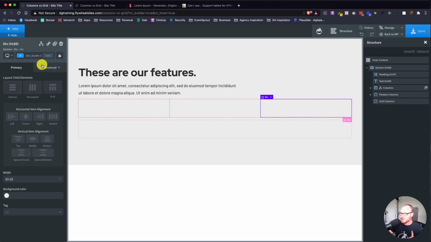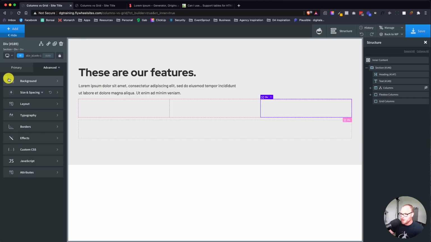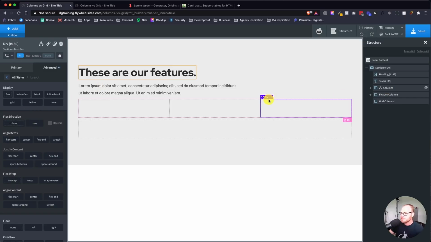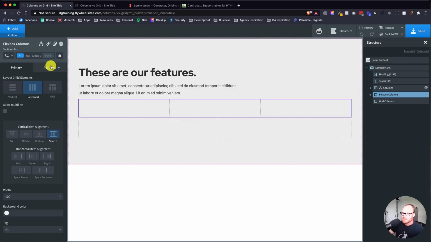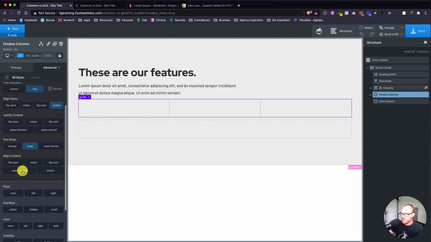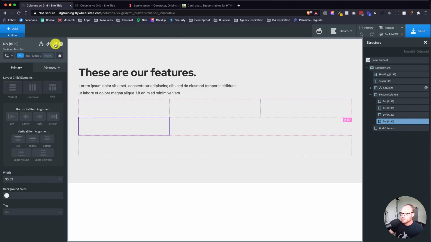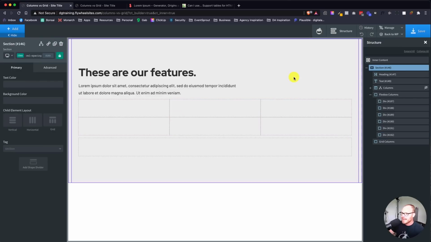But you're also going to see that it doesn't break the way that you just saw that columns element break. So it does work properly. And it respects, let me go back to the wrapper, it respects wrap. So if I go to layout, and I choose this flex wrap, then I'm going to duplicate, and duplicate, and duplicate, and I can have 2 rows, and I can have what appears to be a grid.